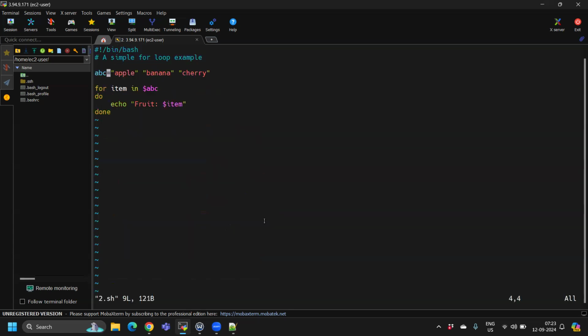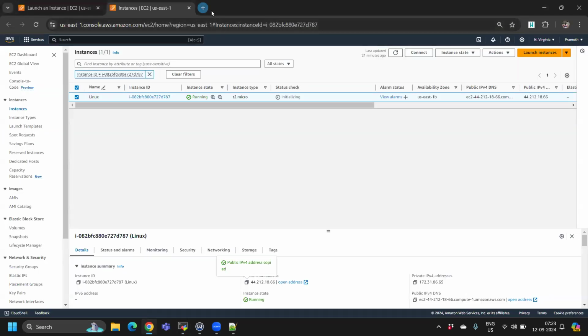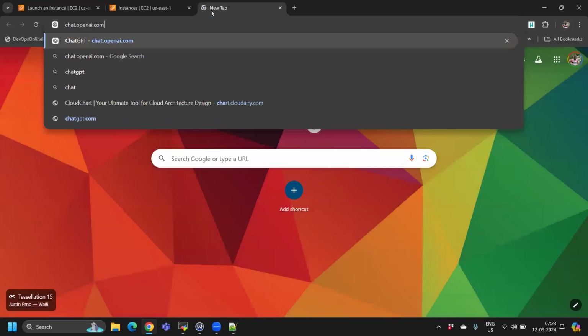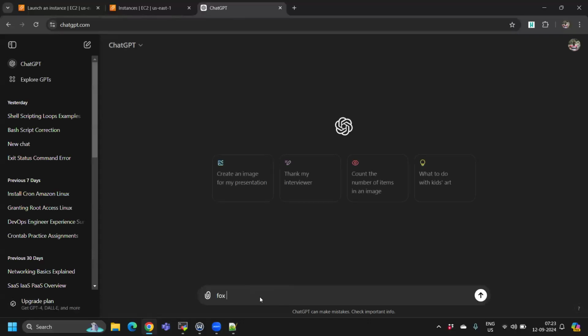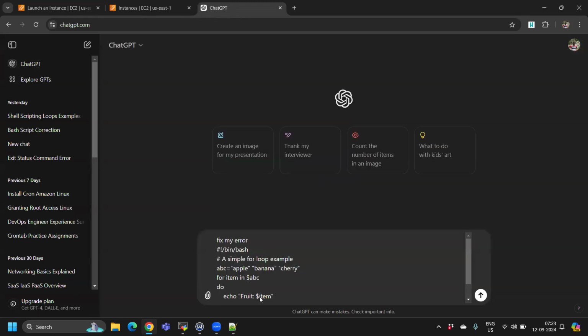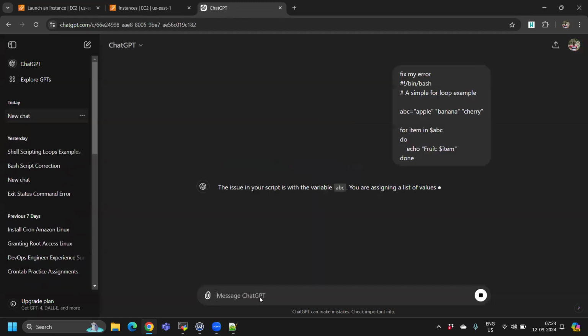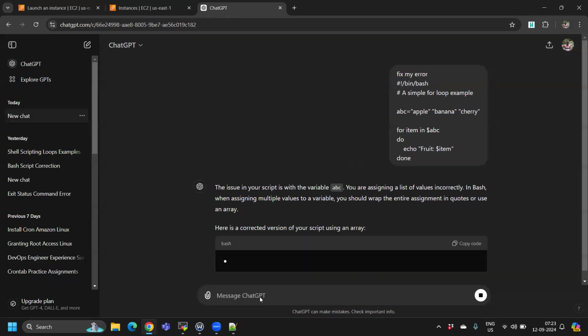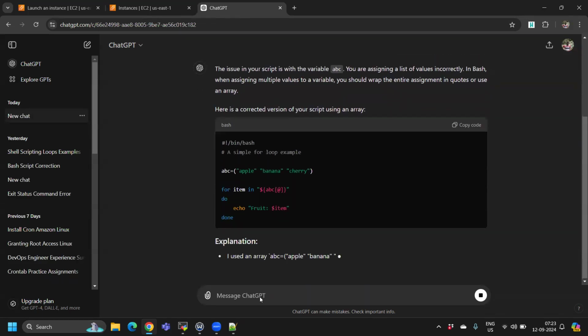Maybe everything has a space, huh? Yeah. So now usually what I do, right? I return my command, right? I'll use ChatGPT or Gemini to fix my command, if I don't know, right, we can use it. It will fix my error. So if you are working in an organization, don't do that. Please see Stack Overflow, all those. If you are practicing it, right, it will give detail where we miss it. So for array, right, we have to use bracket to fill it up. So I didn't do that.